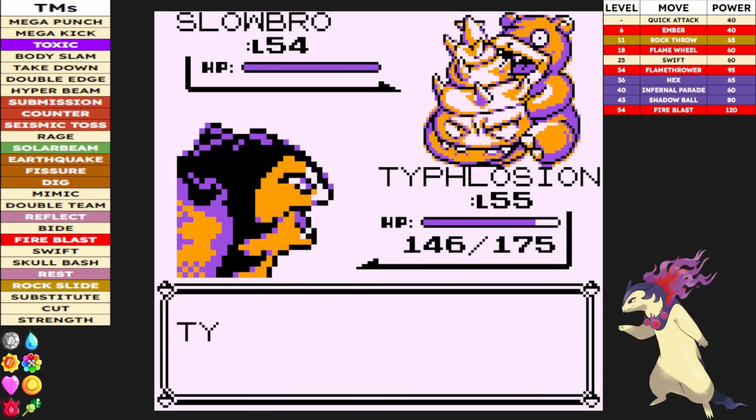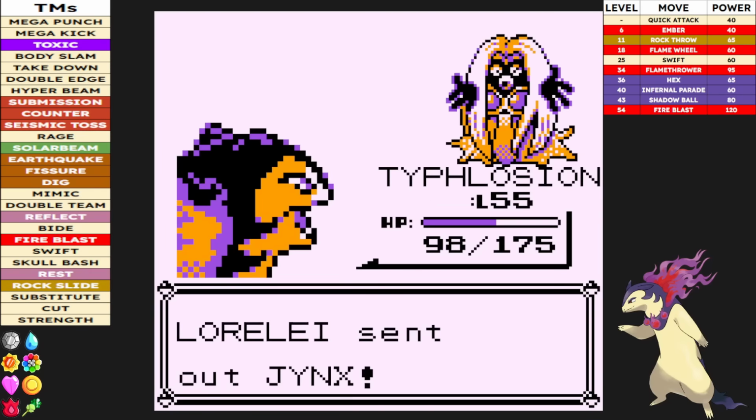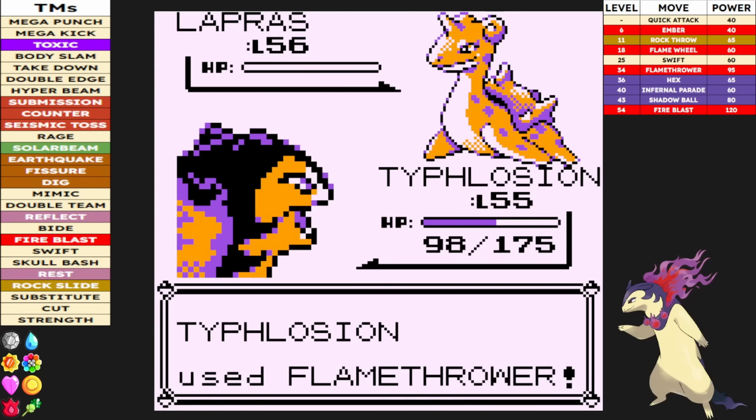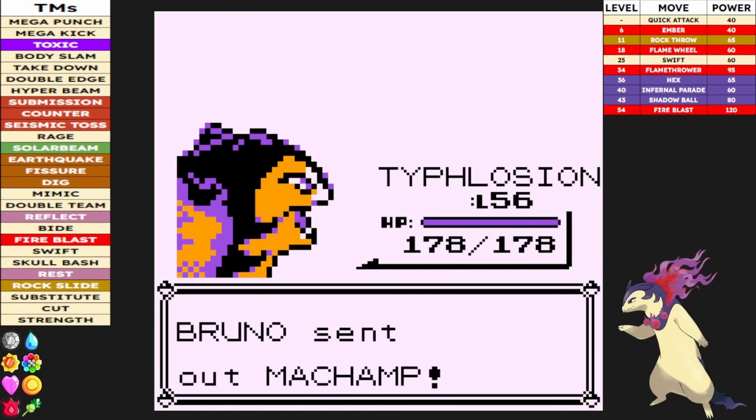Once Slowbro comes out, I'm going to Mimic Amnesia, fully set up, and sweep her team. Unless I get a critical hit, which I do against Lapras. It hits me with Confuse Ray, but thankfully Typhlosion doesn't hit itself and knocks out her ace. Bruno, just keep your cursor on Flamethrower and obliterate his team.